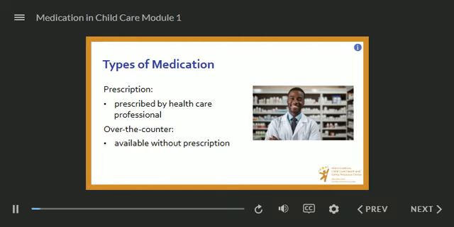Permission for medications can be given for various lengths of time, depending on the type of medication. Medications fall into 2 categories: prescription medications and over-the-counter medications. Prescription medications are prescribed by a healthcare professional. Some examples are antibiotics, medications to prevent symptoms of chronic diseases like asthma, and emergency medications. Over-the-counter medications are available to purchase without a prescription. This may include medications to treat symptoms of short-term illnesses, topical antibiotic cream, and medication for intestinal disorders.